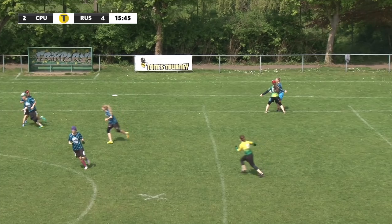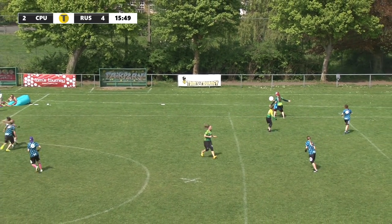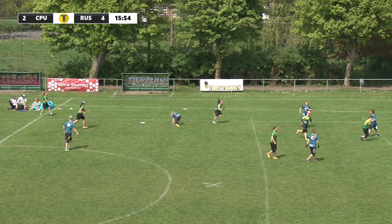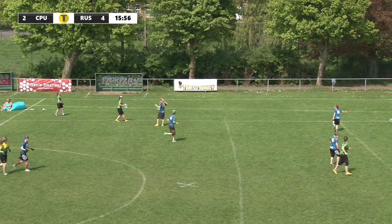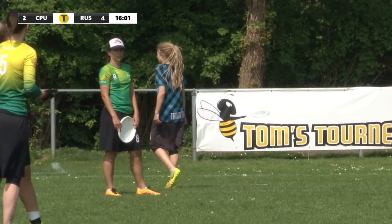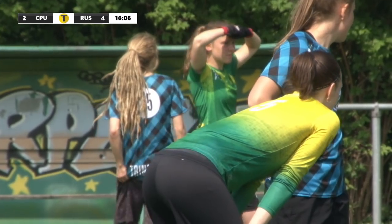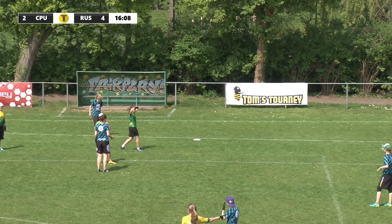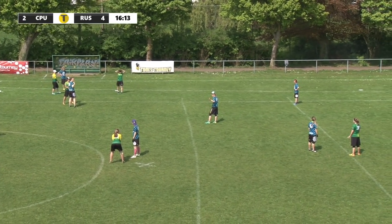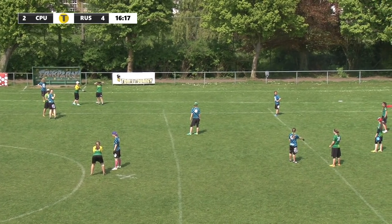And picked up at the second attempt by number 24. Getting that right hand in there, snatching it from the offender's grasp. But she can't back that up, but the throw is just too low and the receiver sliding to the ground isn't able to make the catch. Looks like an injury called by that player who was sliding to the ground. Maybe knocked the wind out of herself, maybe pulled something on the way to the ground. Copenhagen have substituted. It doesn't look like Lemongrass have. Happy to keep the same 7 out there.